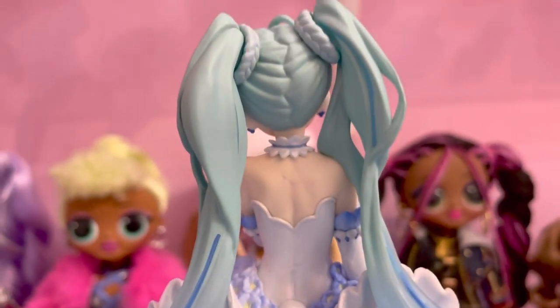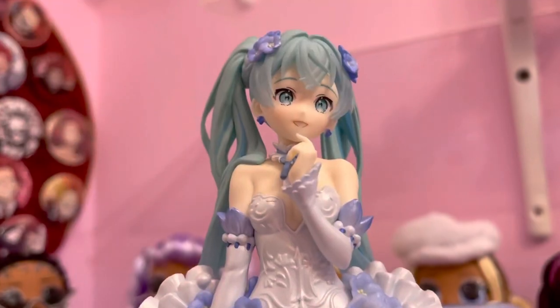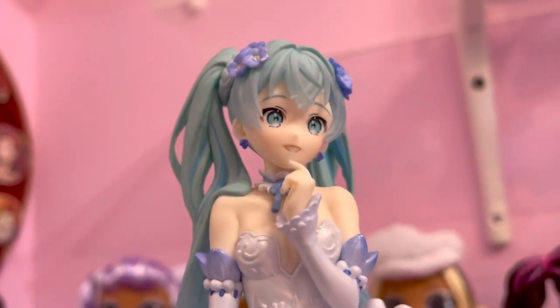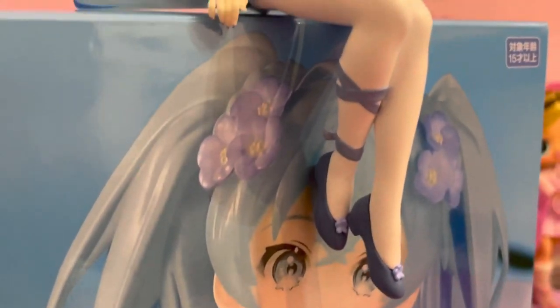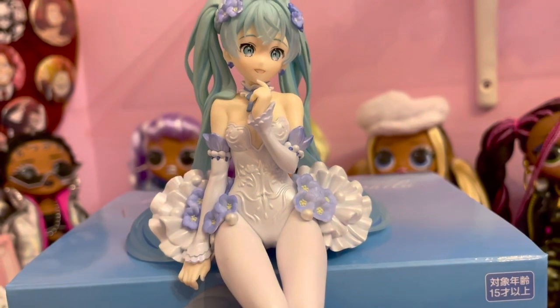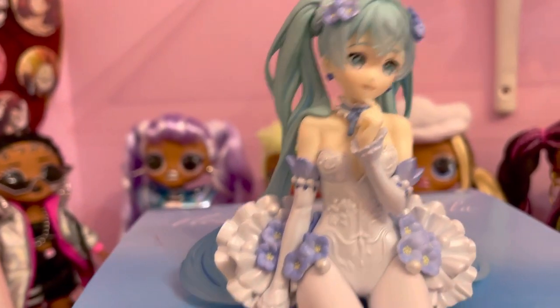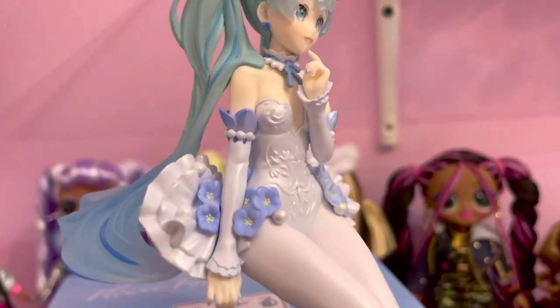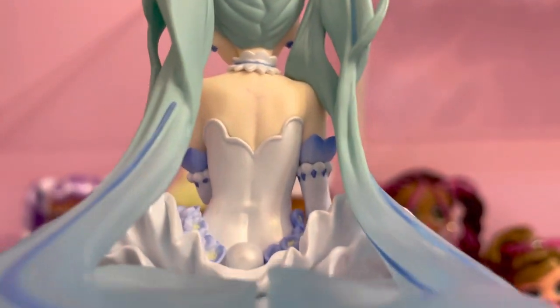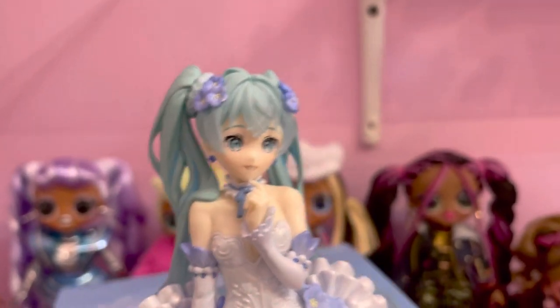Oh no, there's a bit of paint on her back. Oh my goodness. Her design just screams fairy. I do wish they had given her wings, but I can just imagine her in a really pretty garden. I also love that they gave her just a tiny bit of heel — I'm personally not a fan of flats, and that's usually what she's wearing, but just a tiny little bit of heel, so cute. They also have a bit of an asymmetrical thing going on, which I think is also pretty common in Miku figures. Very, very pretty. They really just went all out with this design — making it different enough, but also still really pretty. Really aesthetic, with all the little pearls going along with the flowers, and a really pretty one in the back. The long gloves — so, so gorgeous.